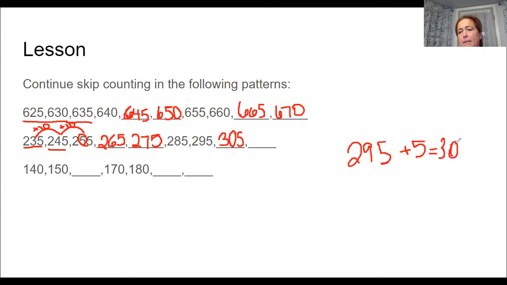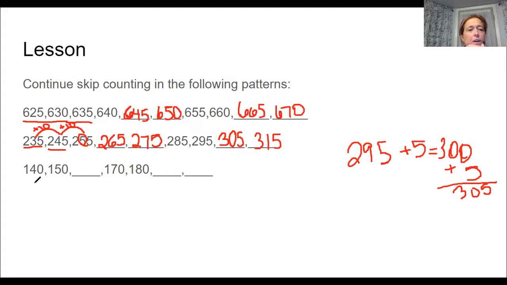And then I added, whoop, another 5 to that because I have to add 10, and 5 plus 5 is 10, and that makes 305, okay? And then 305 plus 10 is 315.